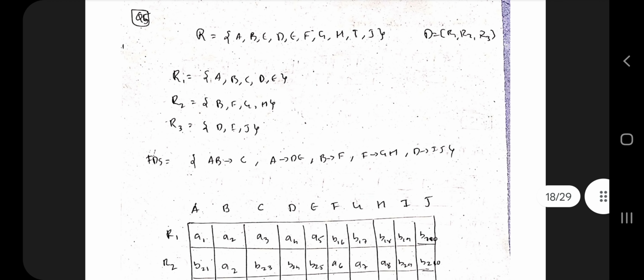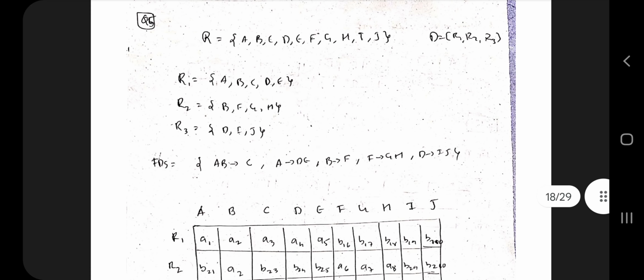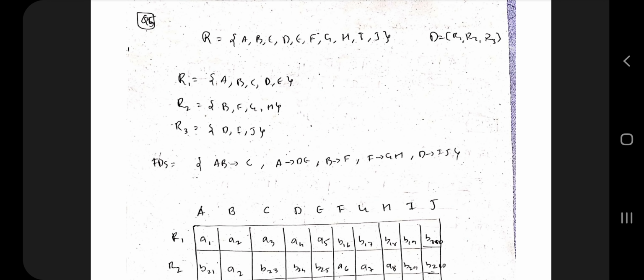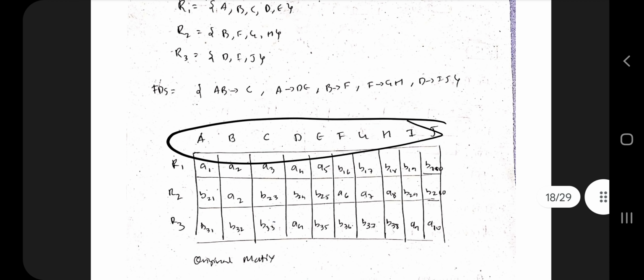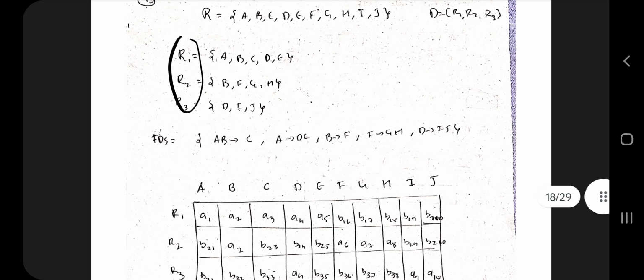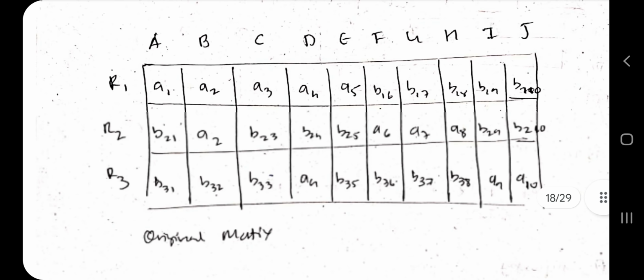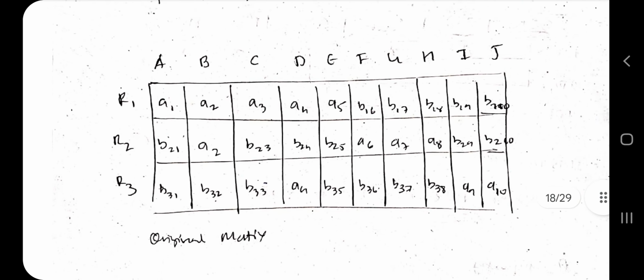First I wrote R, what is given to me. After that, the D value also I wrote, the third thing which I mentioned a few seconds ago. The second thing is the functional dependencies. After writing this, start from R, A to J, and write the columns A to J. How many R do we have? R1, R2, R3, right, here. Now what are the values here? I will explain how I wrote the A and B values. First let's focus on how to write the A values; later I will tell you how to write the B values as well.